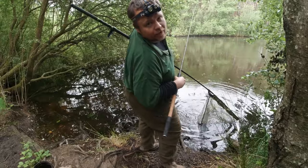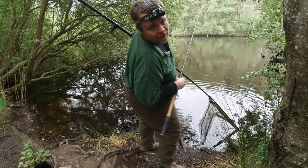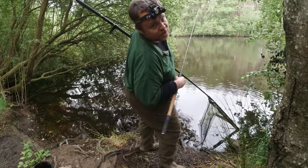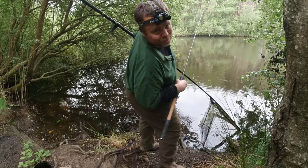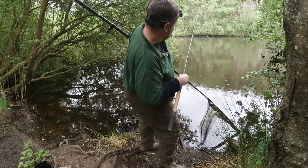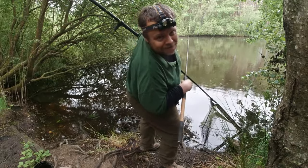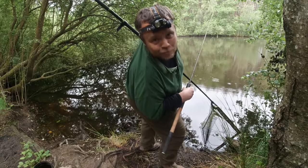To be honest, I hit a very good bite on the chocolate wafter and connected with that fish. That was a tench, and that slipped the hook earlier on. But since then it's been tricky, so I've gone to a side-hooked mini 2D fruity boilie, and the right fish right tight against this left-hand bush has produced a nice bite and a good old scrap there. I think you'll agree, guys, a really good scrap.